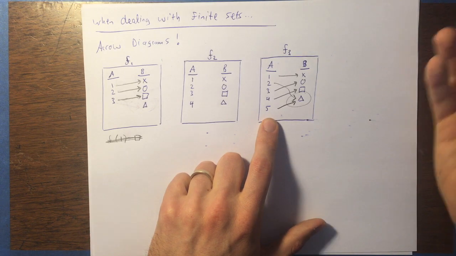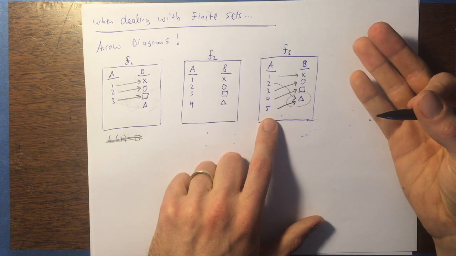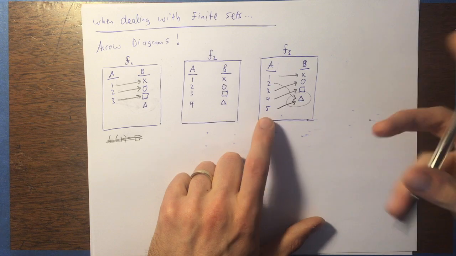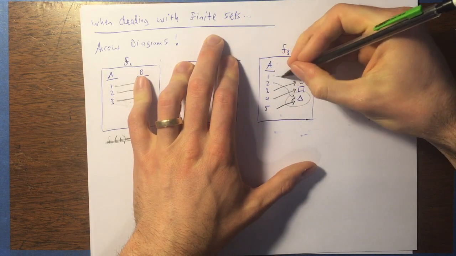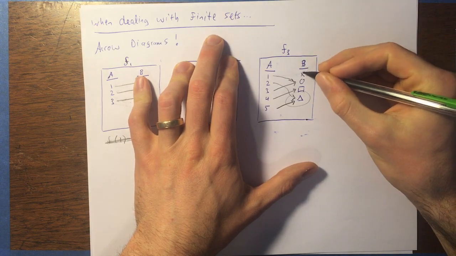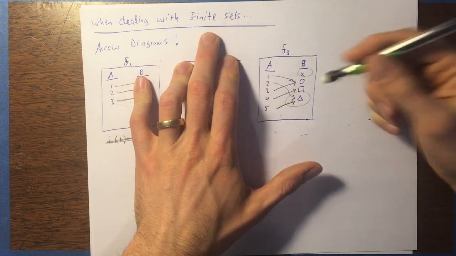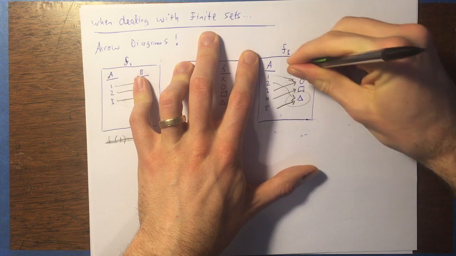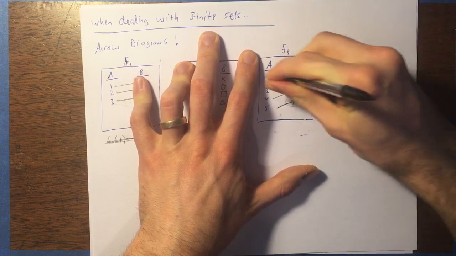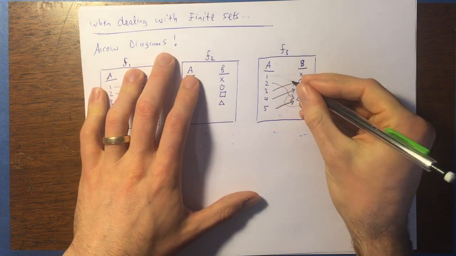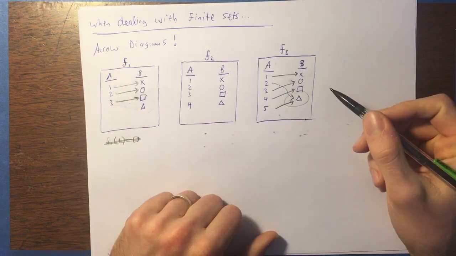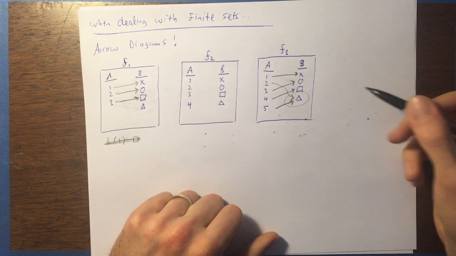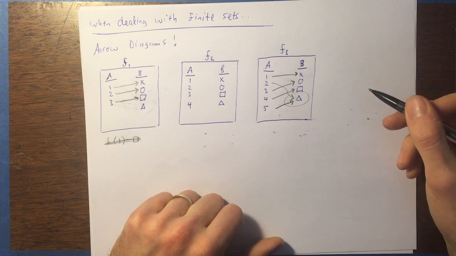It was easy to make this function surjective, right? It doesn't have to be surjective. It could have been that maybe 1 maps to circle as well, and then maybe X here is going to get left out. So it doesn't have to be surjective, but it certainly is easy to make it so, because I have plenty of domain elements to work with. But in this situation, what I can't do is make it injective.